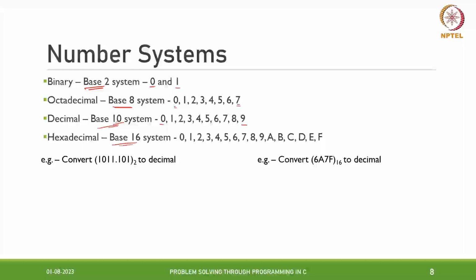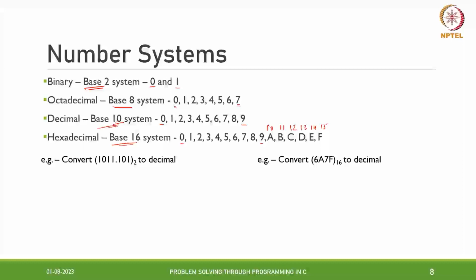If it's a hexadecimal system, which is base 16, you have digits from 0 to 9, and then instead of digits we write letters. So A basically means 10, B means 11, C means 12, then 13, 14, and 15. So it's just a difference in notation. But if you see, the numbers go from 0 till 15 in a way.